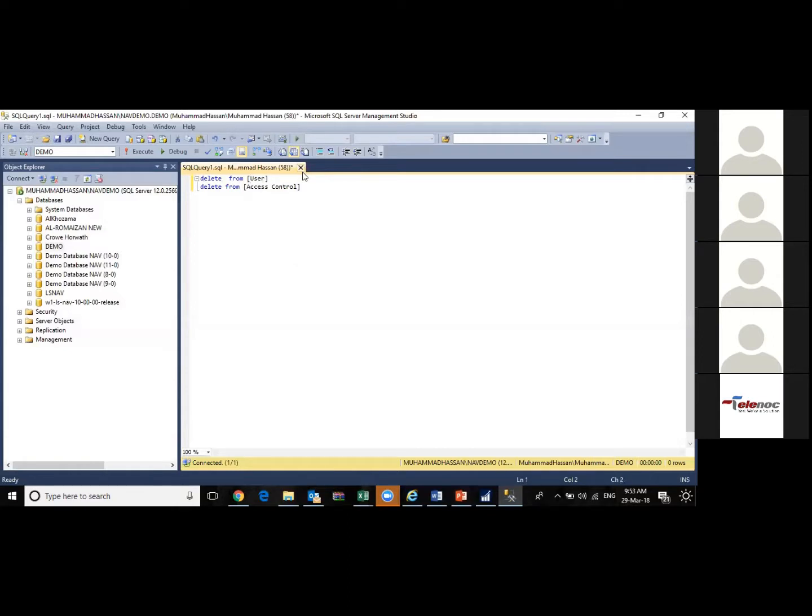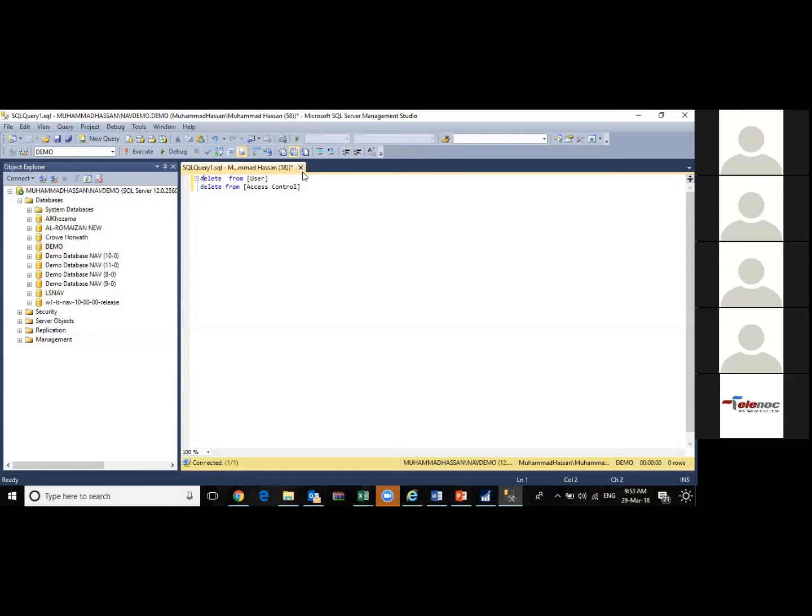So this query will delete all the users in your database. So it will not have any user in your database. When you try to log in, the system will think, okay, this is the first user, so it will automatically consider your ID as admin ID. So there will not be any permission issue. You can log in.